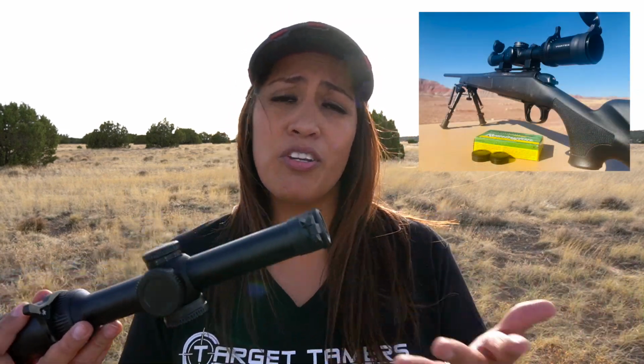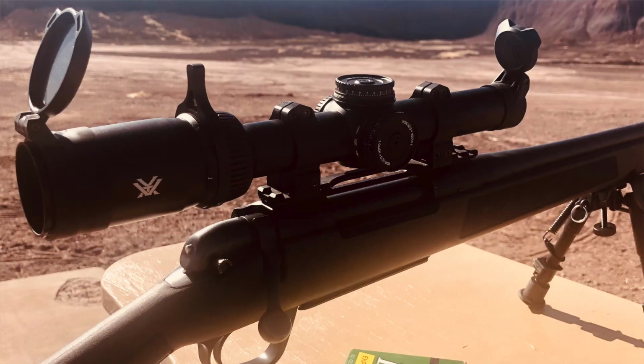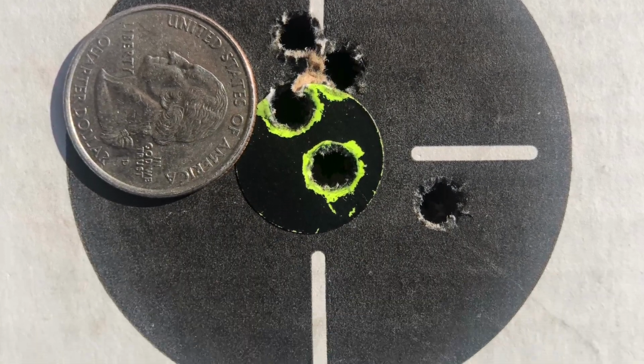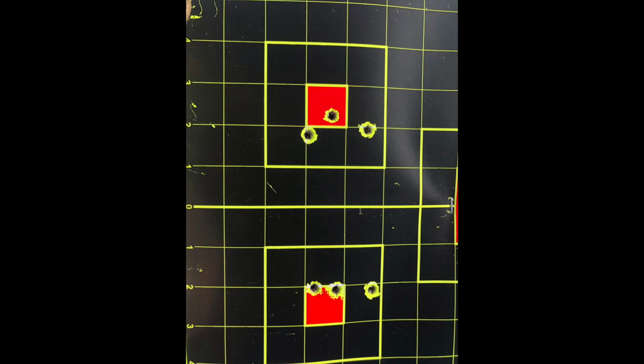So we tend to think of LPVOs as a standard optic straight away for modern sporting rifles, semi-automatic rifles. I don't see why the Strike Eagle wouldn't be a good fit for a hunting bolt action rifle. I put mine on the Smith & Wesson 270, my elk hunting rifle, and it was amazing. I took shoot and see repair pasters and aimed for them just for fun. Okay, so the turnaround time with the 270 versus an AR-15 is slower, considering that the Strike Eagle is made for speed. Maybe it's not the best pairing in the world with my hunting gun, but when it came for those longer range shots beyond 100 yards, it was a champ.